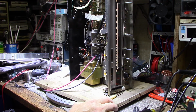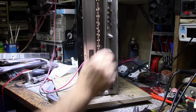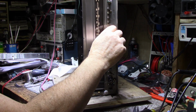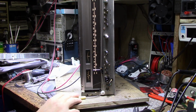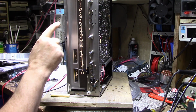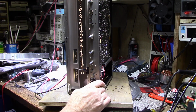What's next is I did the switches and pots, cleaned those. They weren't really showing any signs of being dirty before, but I'd clean them anyway. And now it's just a matter of testing it, put it through its paces and seeing if there's any problems that still exist. I know we had that problem with the right channel that wouldn't work on the FM tuner, and our starter light wasn't working. So let's go through and test it one more time to see if those came back after the recap. And if not, then we'll have to do some troubleshooting.